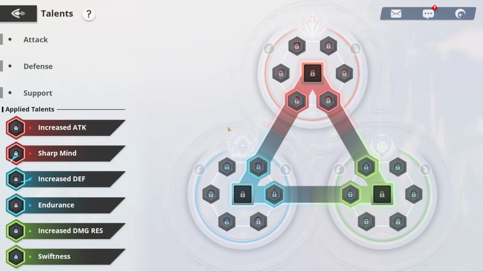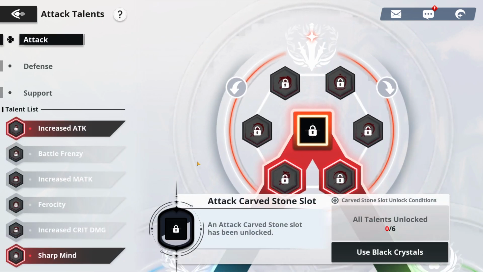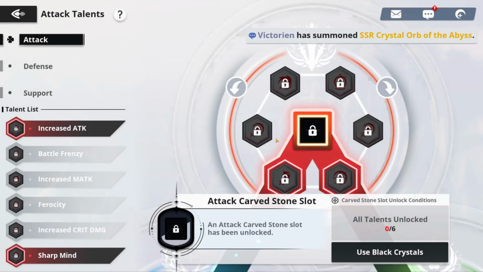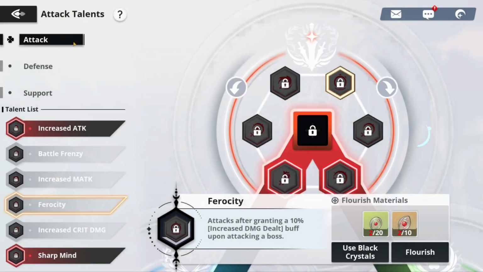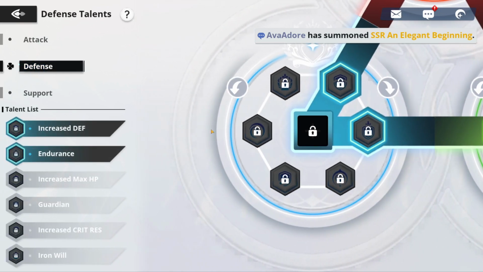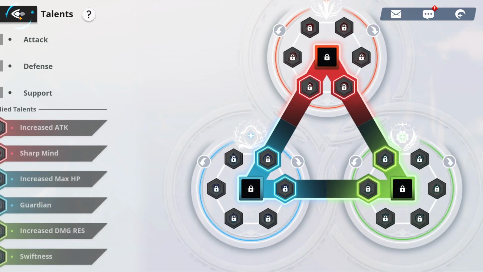We have the talents. For now, I didn't even start unlocking the talents. You can use black crystals to unlock it, but also you can unlock it by grinding this part. Okay, you need these items to unlock the talents. Talents, you go for the attack, defense, support, depending on what you need. For now, I still didn't work on this. I definitely will really, really soon.